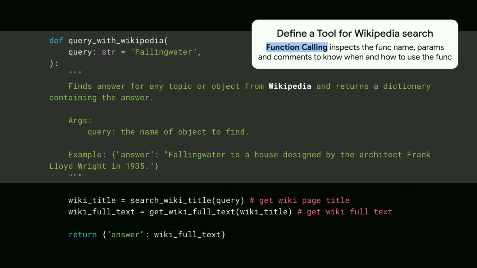You don't have to write any other metadata based on the OpenAPI specification. No more writing the JSON metadata for the function. Instead, you can just write yet another usual Python function with the proper function signature and the comment. This is the most important part, so that the function calling can read those comments and the function signature and find out when this function should be used to answer the user request and how to map the user request to the parameters of this function.